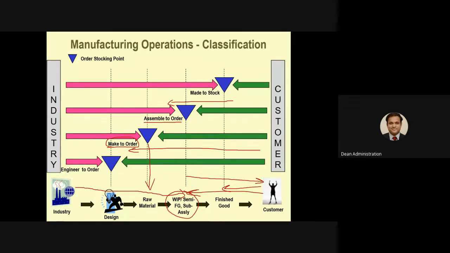Now, just to give you an example of make to order, an example which gives you a good understanding. It is the case of, okay, so we have a quick question. Would the cycles being assembled at the retail level when selling to customers be included in assemble to order?